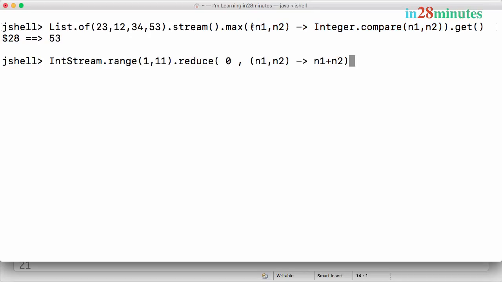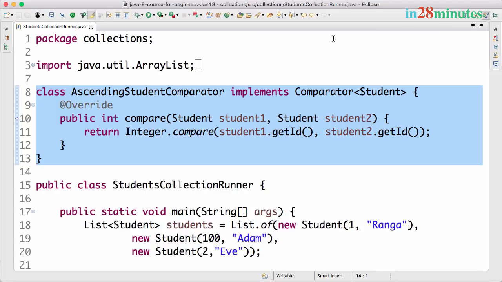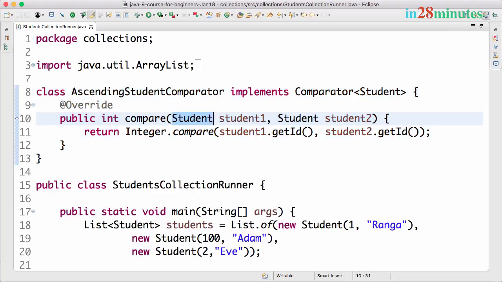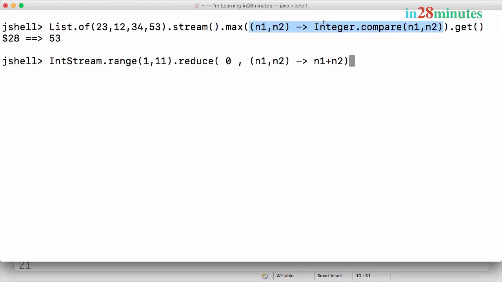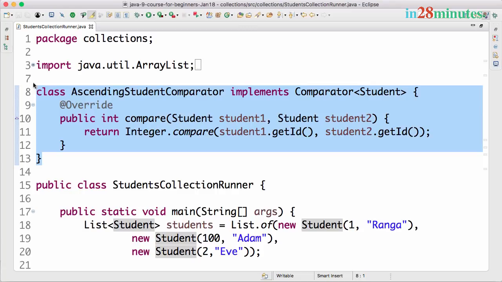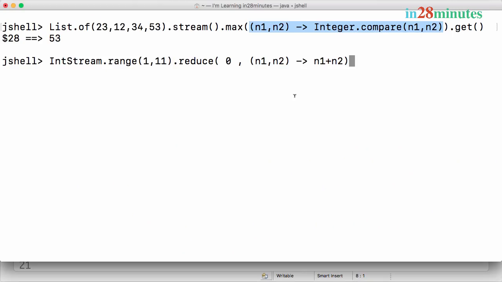Now you might have a question on how is this code the same as this code, right? It's not really exactly the same. Here we are using student, here we are using numbers, but you can get the drift, right? So this is comparing students and this is comparing integers, but here we have a lot of code to do that. So here there are about 6 lines of code. How is all that getting replaced by just a simple statement in here?